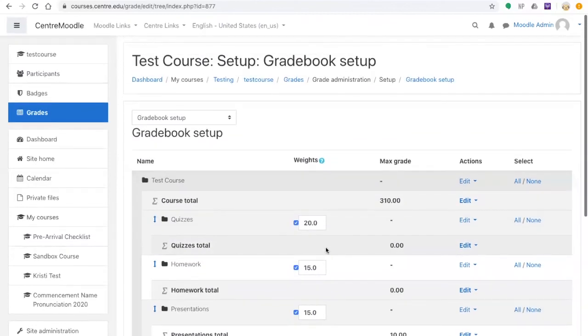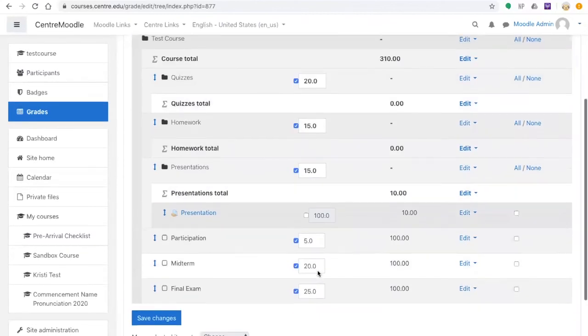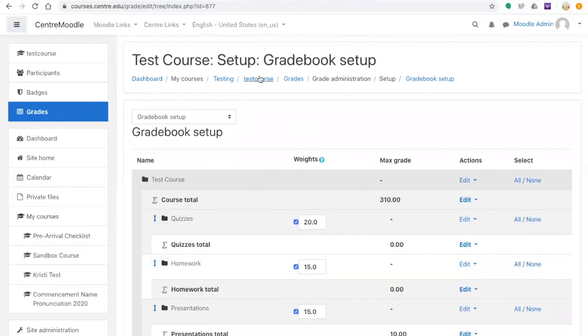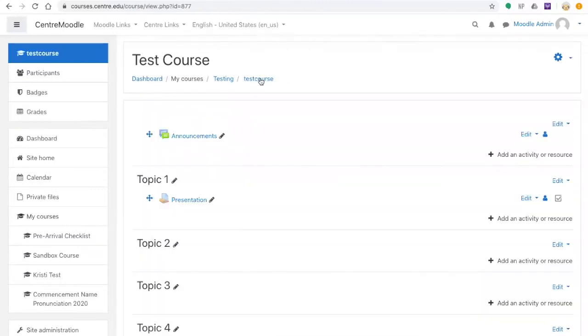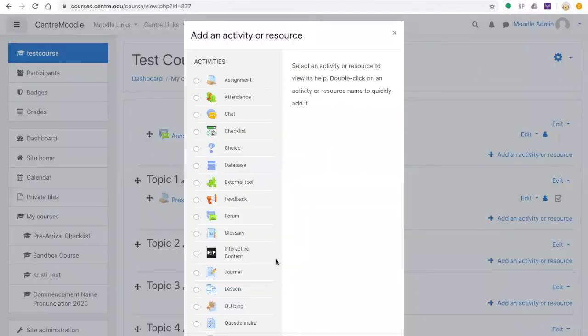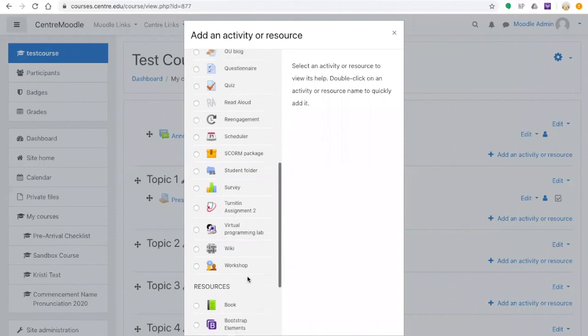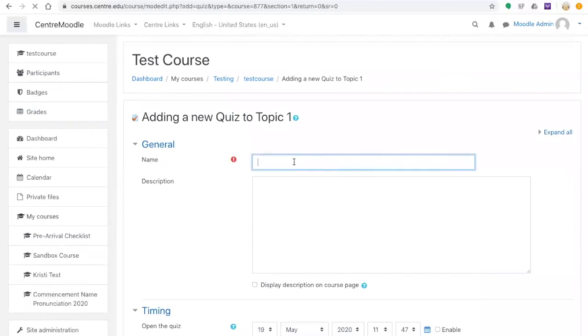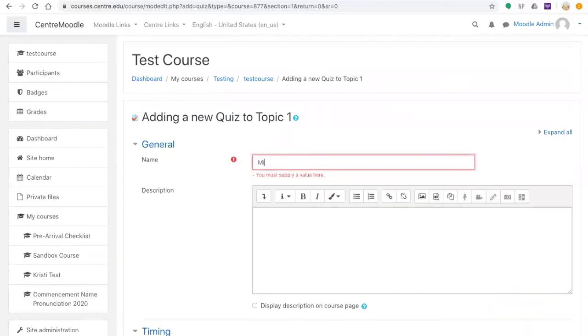Okay. So let's say I wanted to add my midterm in here, and I already had a placeholder. So I would go back to my test course, and I'm going to add a quiz. And we're going to call this midterm.